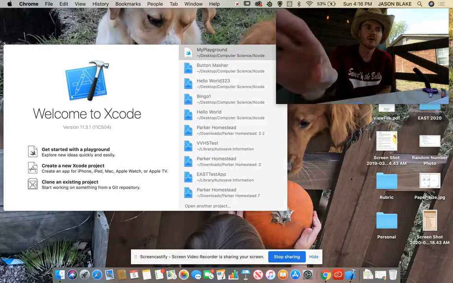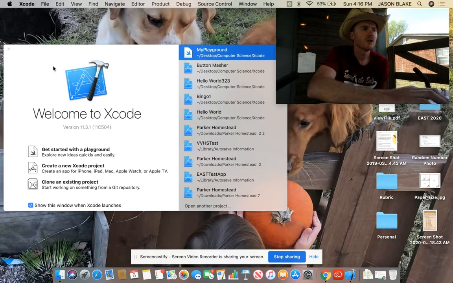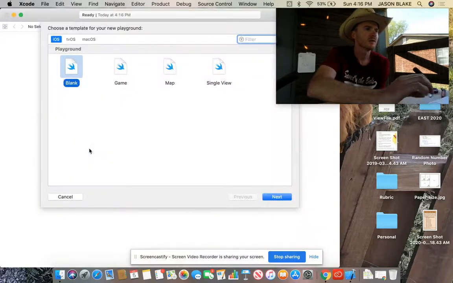So I'm going to go ahead and pull this up. Make sure that you went into your mobile apps account, and on your mobile apps account, remember the password of that is Java Swift. I believe it's all lowercase. And then when you open up Xcode, you're going to get started with Playground. You're not going to create an Xcode project. You're going to do Playground. Okay, so I would click Get Started with Playground.